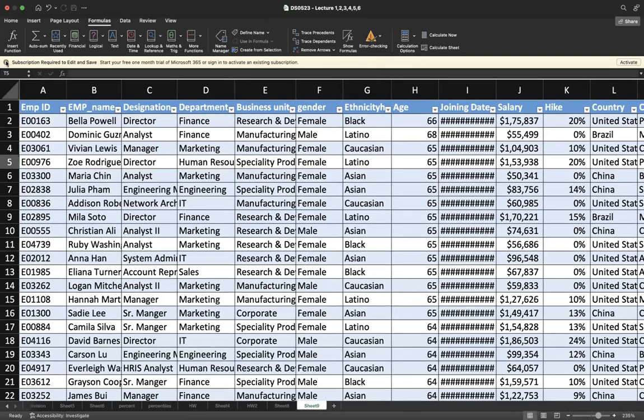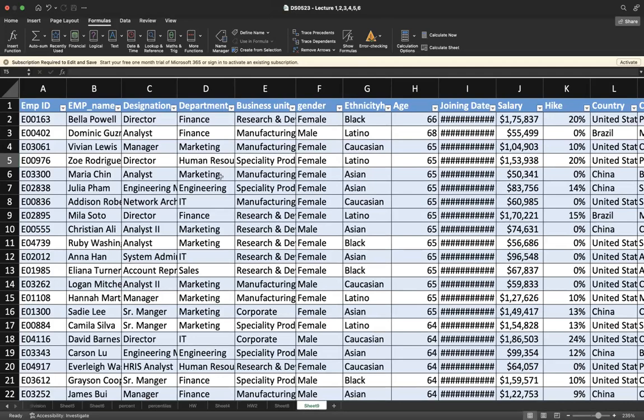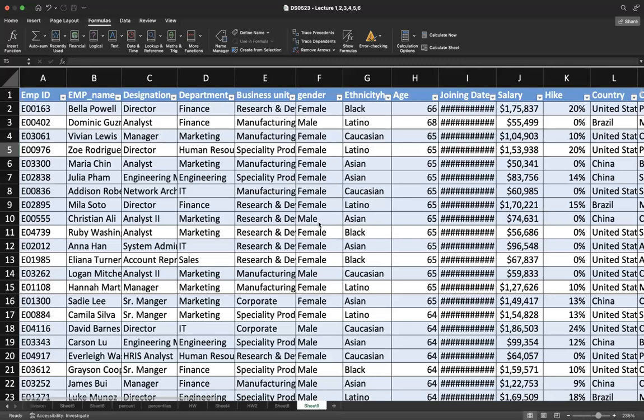All right. So let me just give you a few examples. Let's walk through the text related functions that can be used.